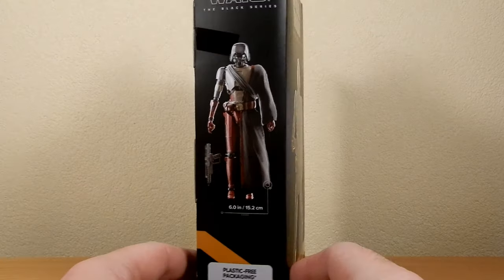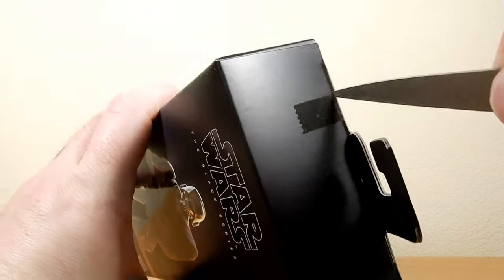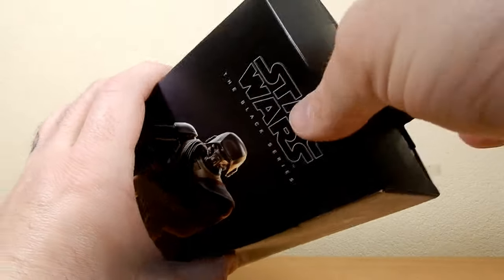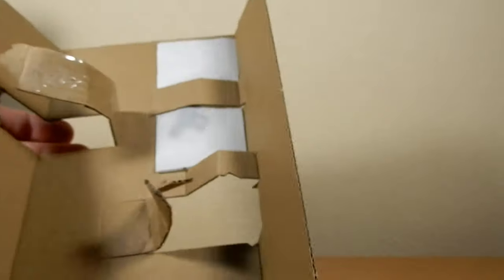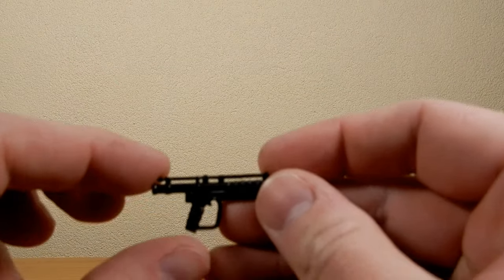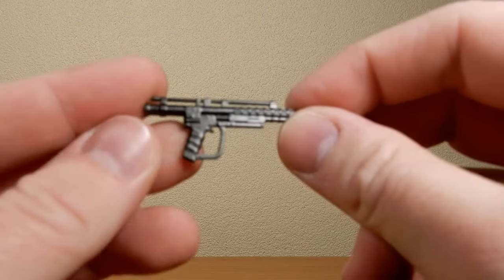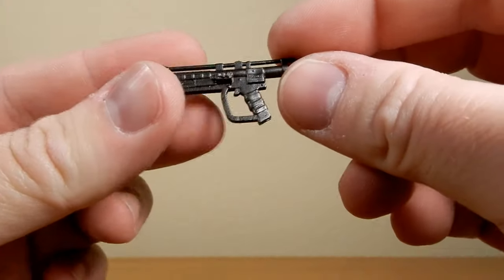But yeah, this is a nice looking figure. Definitely enough to get a second one. We're going to bust this one open and take a good look. So there we have the cardboard. Just going to rip those parts nice and quick. The figure aside, we'll get all that out of the way. It's number 29 for The Mandalorian. So this should just be the blaster in here — and yeah, there's the blaster.